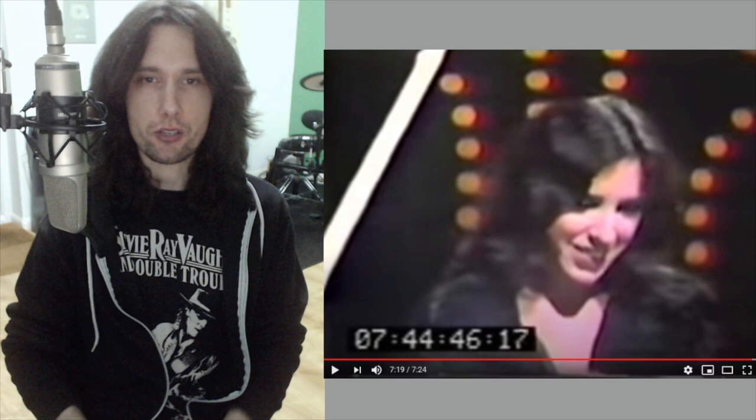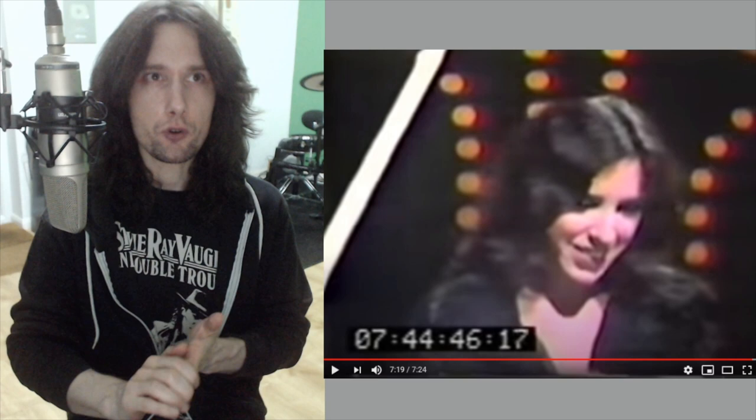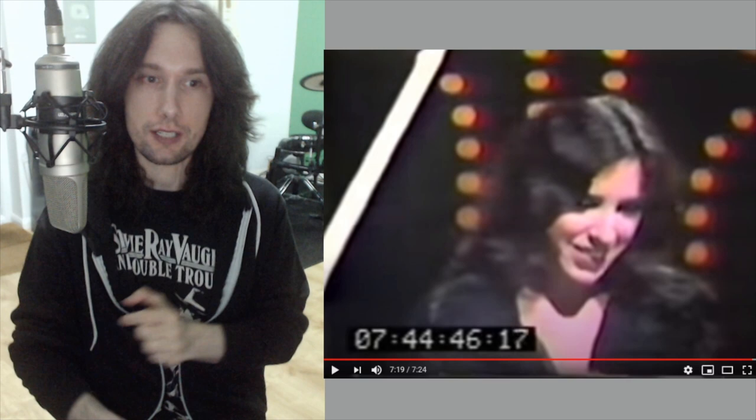Just to touch on her voice again, because I've mentioned the D5 that she hits in the verse. The top note that she hits vocally here is an F sharp 5. So it's way up there with her vocal tone and control. It sounds like she could almost go as high as she wanted to. And she did have a mezzo soprano range, and it spanned 3 octaves.